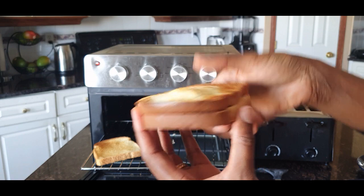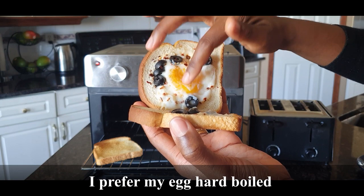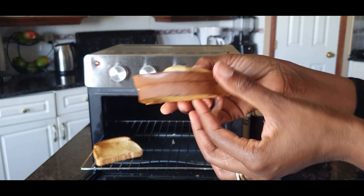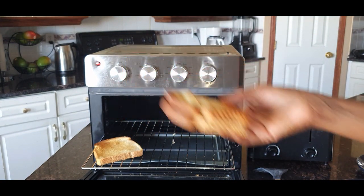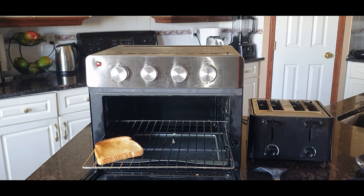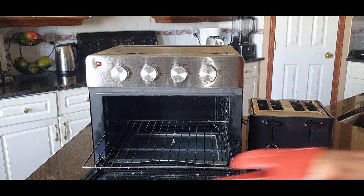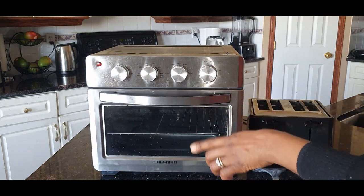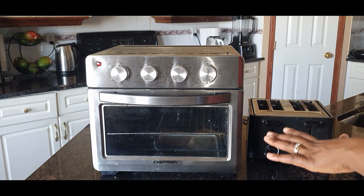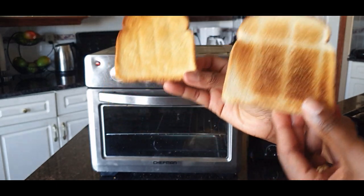The sandwich came out great — the egg is slightly runny. If you like your egg well done you can leave it in longer, but this is exactly how my kids love their eggs — slightly runny and yummy. So this is an advantage of the air fryer oven when it comes to toasting bread. If you want to see the other functionalities of the air fryer oven, the link to that review should be showing on screen.